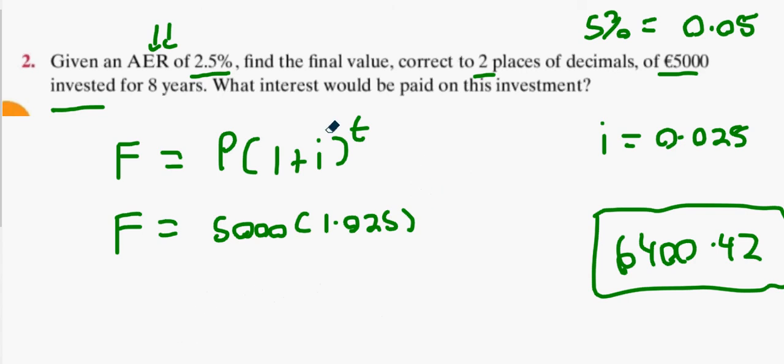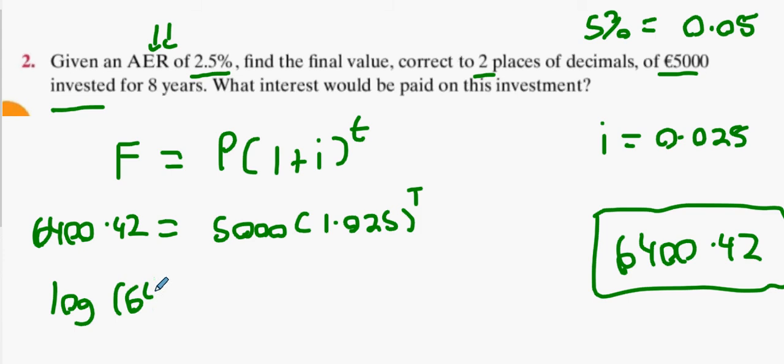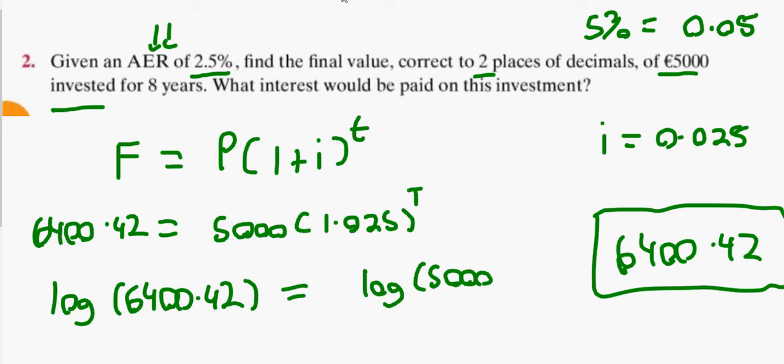We replace this with T. I'll just use capital T. What do we replace the F value with? 6,442. The variable is in the power position. What does that mean you do? Log. Now, for argument's sake, I'm going to do this just in case you happen to make the mistake. The most common mistake, and I see it with the 5th years, I saw with you guys in any Christmas test you do, you make this mistake all the time, and we want to try and beat it out of you so that it's not going to happen again.